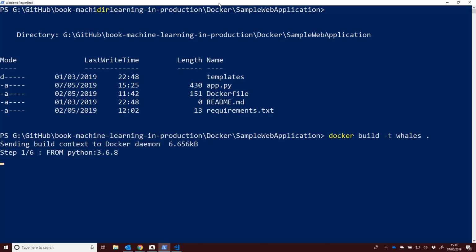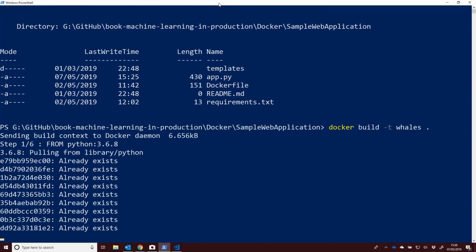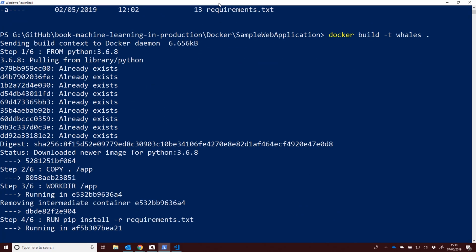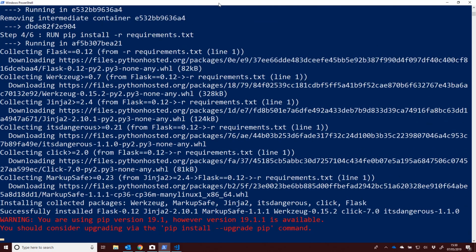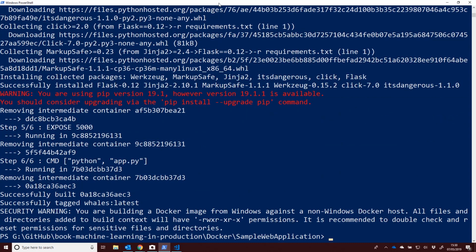Now what this is doing here is you'll see step 1 of 6 is going to start pulling from Python 3.6.8. So that is an image which exists in a public repository on hub.docker.com. And that's pulling that in and using that as the base image. It's then going to layer everything on top until it comes up with a working version of that image. And we've built a new image based on a previous image of Python 3.6.8, which we inherited from, did a load of stuff, and we bolted our code on top. And now that has built a new image.